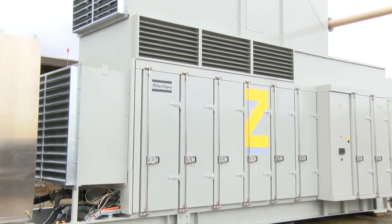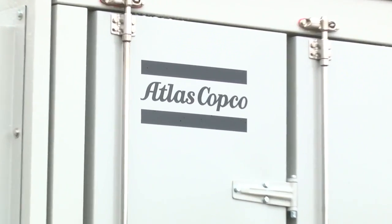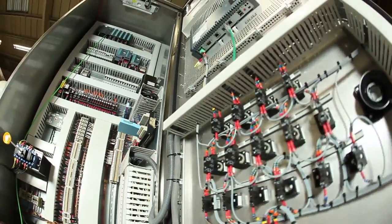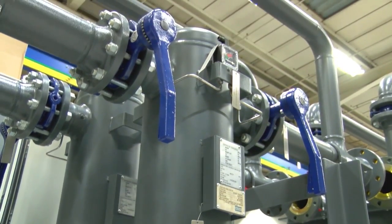When people think of Atlas Copco, they think of the world-leading products, the compressors, absolutely the best equipment on the market. But what we can do, and what Systems Hemel Hempstead really does, is to be able to tailor that to the specific customer requirement. Atlas Copco stands out from the competition because of the expertise and knowledge that we developed over the last 30 years of working in the oil and gas industry.